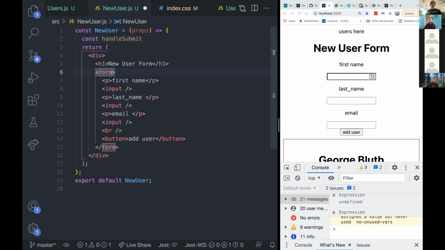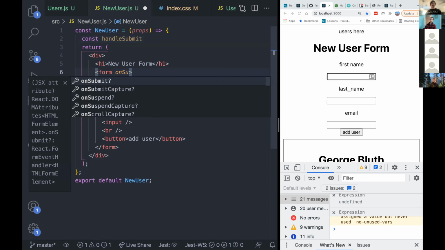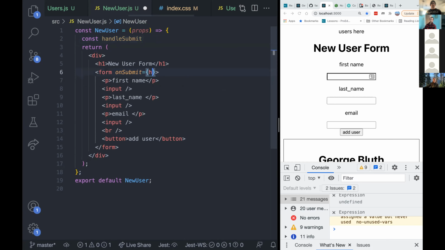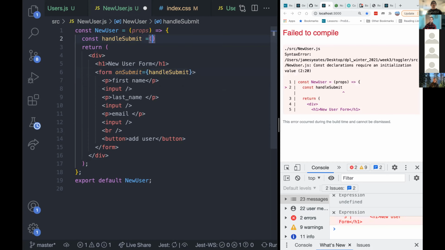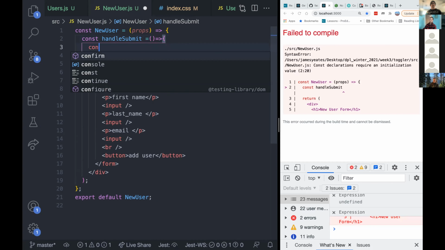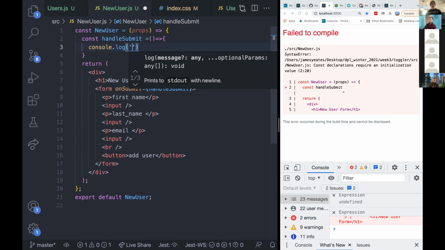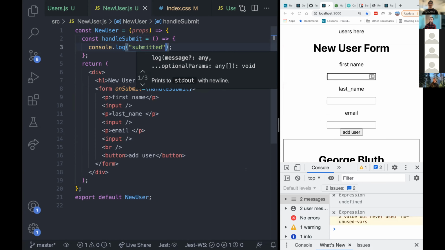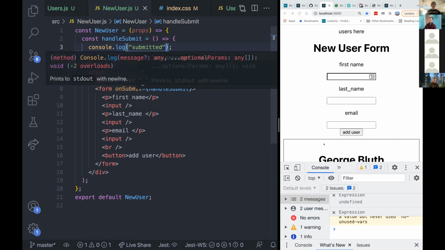And on my form, I'm going to have an onSubmit handler. It's going to call my handleSubmit function. And I'm just going to say console.log submitted.